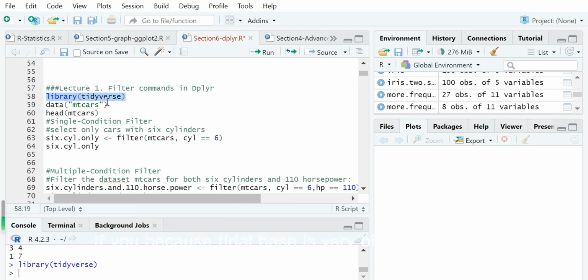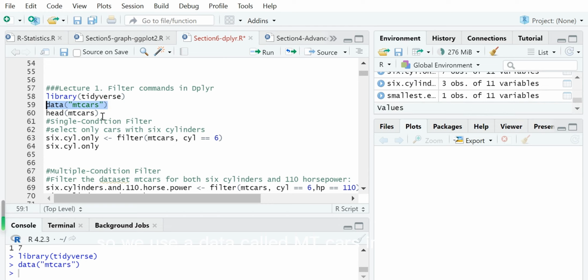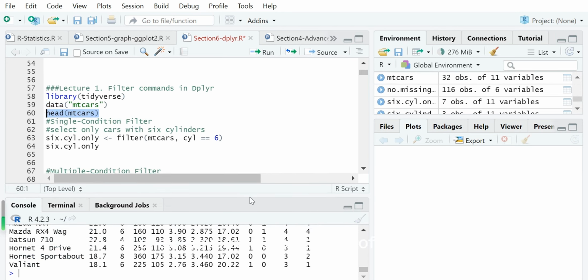Because tidyverse is very big, if you have not installed it, you can also, for example, just install the dplyr package. Yes, I can use library dplyr. It's also enough to run all the examples here. So we use a data set called mtcars in the R installation. We show several observations of this data frame.